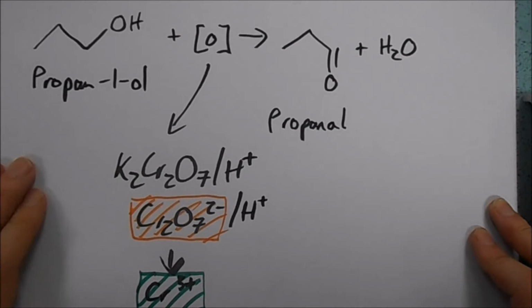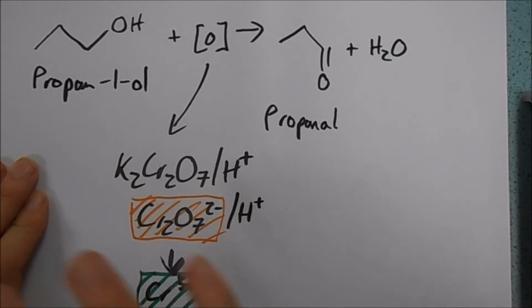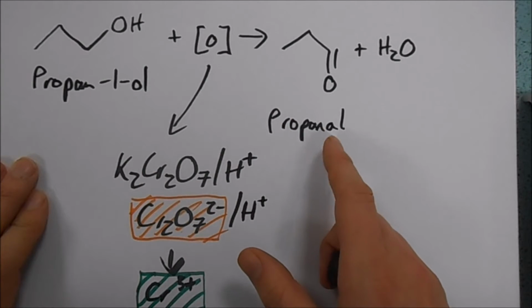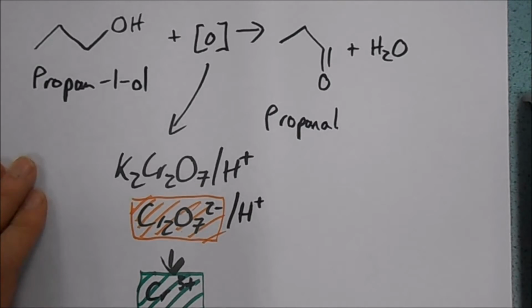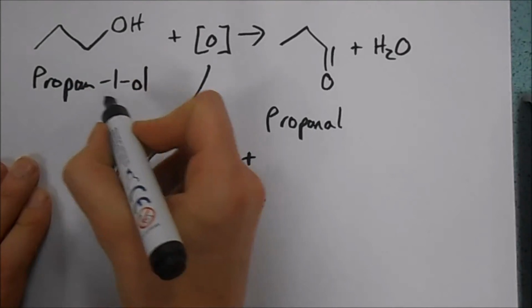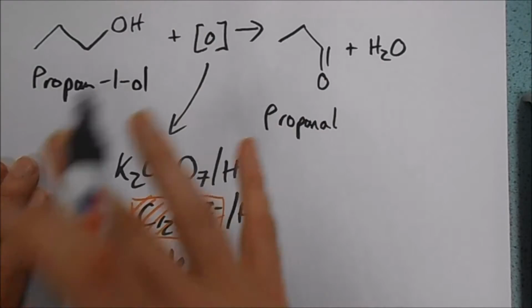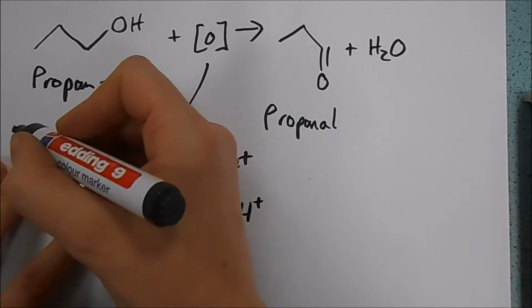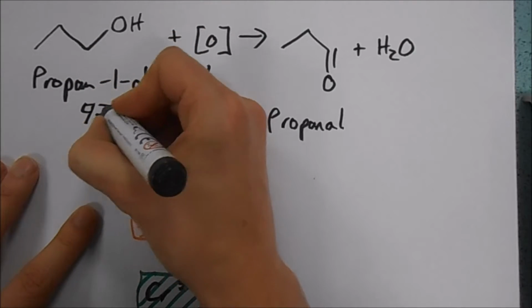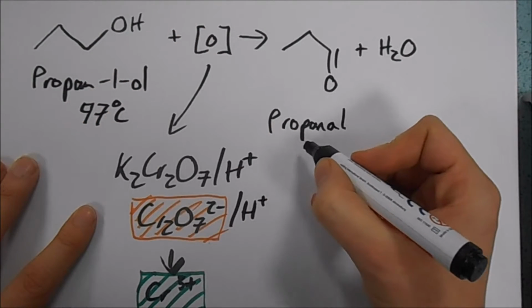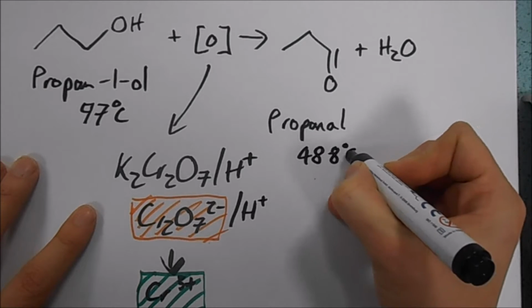Now, the way we're going to do this is we're going to distill off the propanal as we make it. So the propan-1-ol, we don't want any of that in our product. We do want lots of propanal, and so therefore we need a way to separate it. And the thing that's really useful about this is that propan-1-ol and any alcohol and aldehyde pair work a little bit like this, but propan-1-ol happens to have a boiling point of 97 degrees C, and propanal only has a boiling point of 48.8 degrees C.